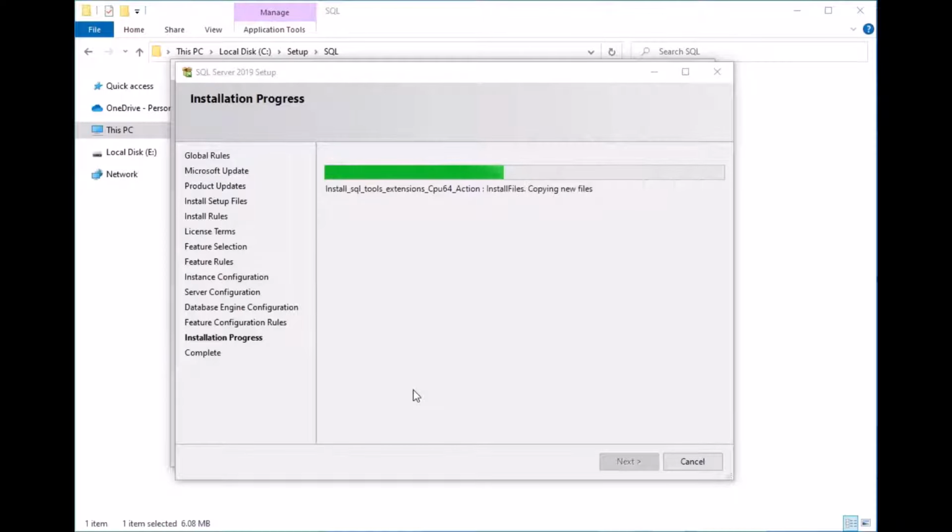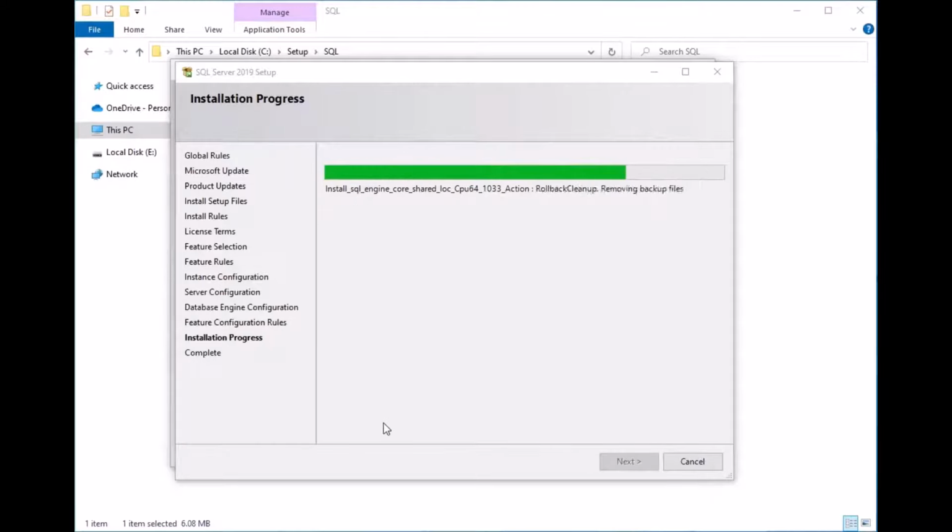And so you can see this is chugging away here. You may receive messages that you need to restart during the process. That could be depending on the configuration of your computer and things like that. If you receive other errors, make sure to check those out.